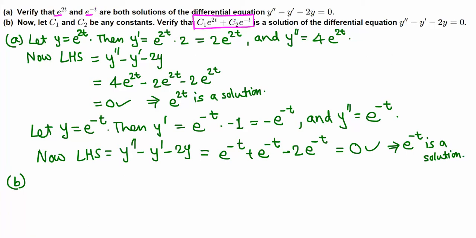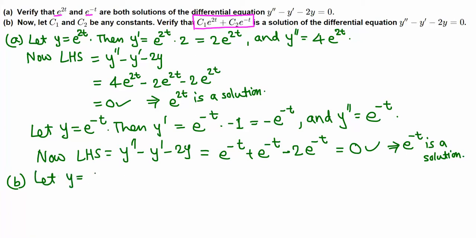Okay, they are solutions. Now part B wants us to find their linear combination, where c1 and c2 are any constants, arbitrary constants. This linear combination is also a solution, and in fact what we are trying to prove here is, if we have two solutions, then their linear combination is also a solution, and this equation is called a homogeneous linear differential equation. Homogeneous means the right hand side is 0. Okay, so this is our y for part B.